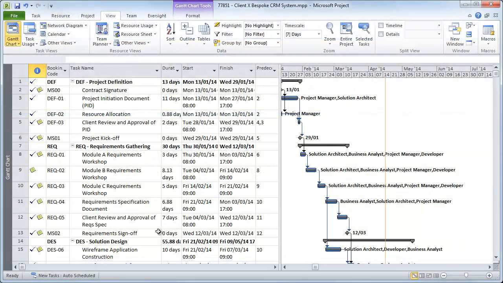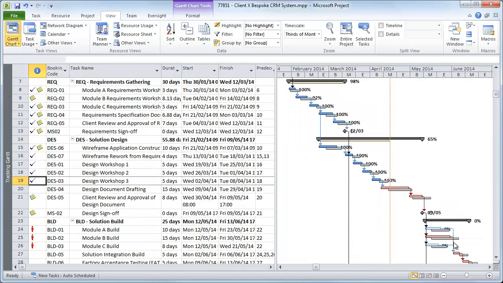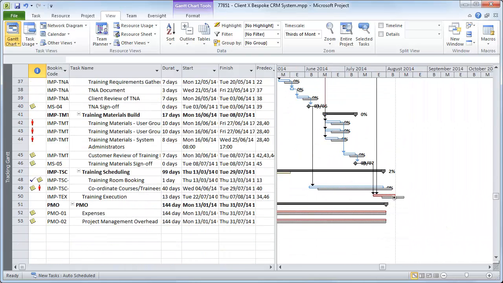Some tasks are finished ahead of schedule, others behind, and as a result we've got variances in the schedule. To see these variances, we can use the tracking Gantt, which shows a Gantt chart with two bars for each task. The top bar shows the current dates for that task, whereas the black bar below shows the baseline dates, and this is a really useful view to use when looking at project performance. And we can see in this example that we're currently scheduled to finish the project ahead of time. In other words, we've got a positive variance.